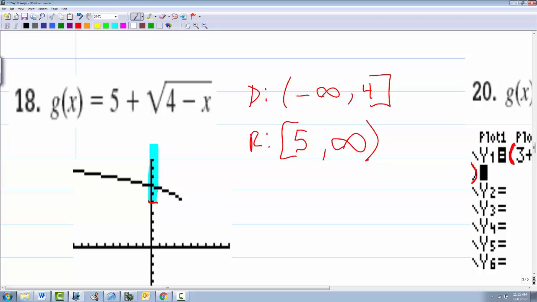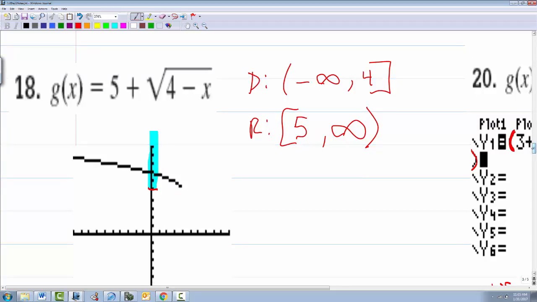Remember that -5 I said? What's 4 minus negative 5? 9. What's the square root of 9? 3 plus 5 is what? Again, increasing. It's getting bigger. The bigger the negative I put for x in, the bigger the positive I get for y. Okay, blah, blah, blah. It's kind of mathematically incorrect what I said there.